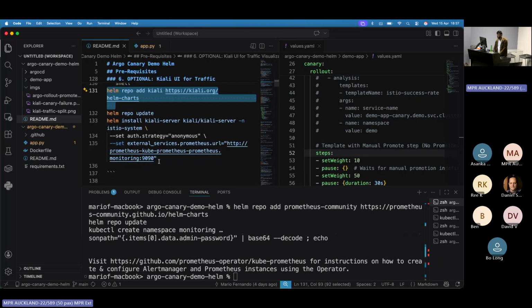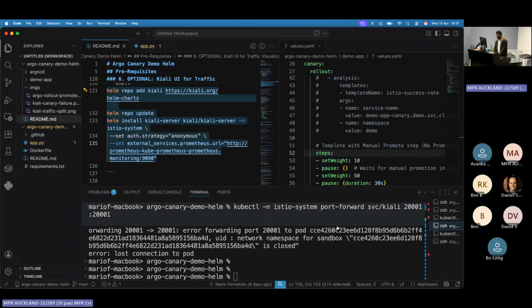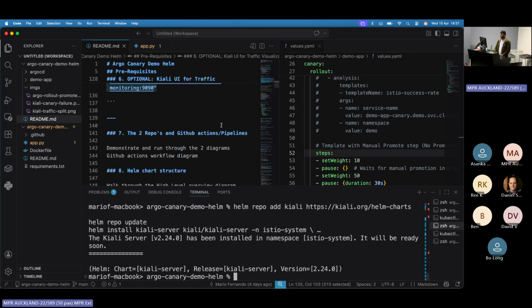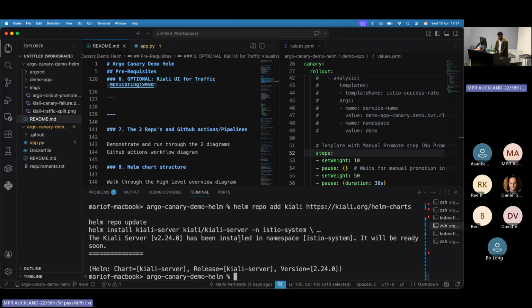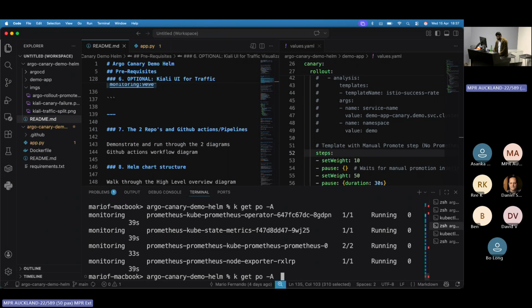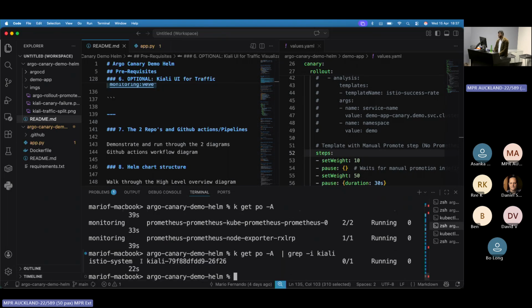So it's in the istio-system namespace. Cool.